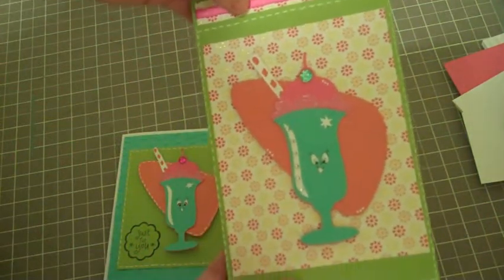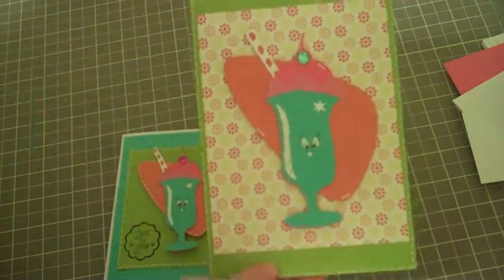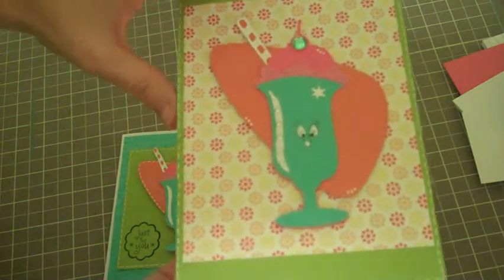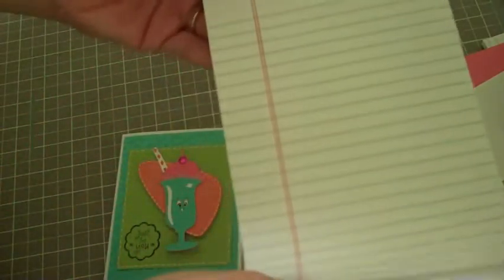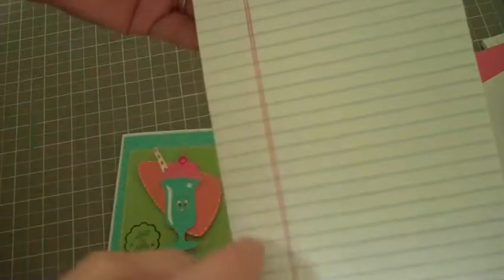One of my Pink Stamper designer gals — I had made her a cute little notebook and she mentioned that hers had run out. So I said I've got some extras. I did have a bunch of these extra little notepads. You can get these right at Office Depot in a pack of 10 or 12, and they're about $5.56, so they're pretty cheap.